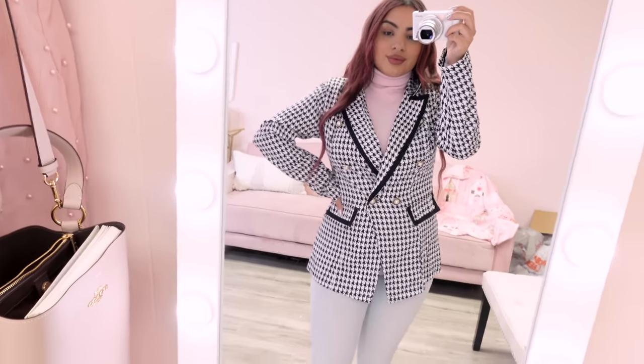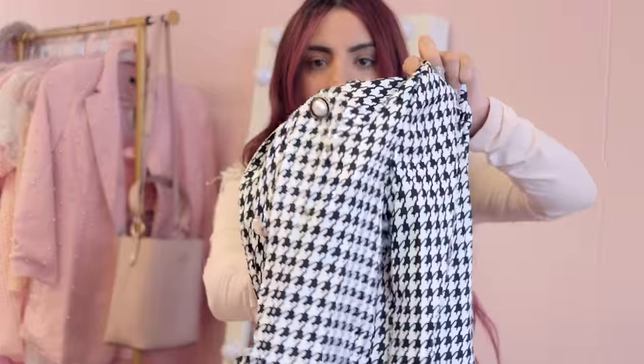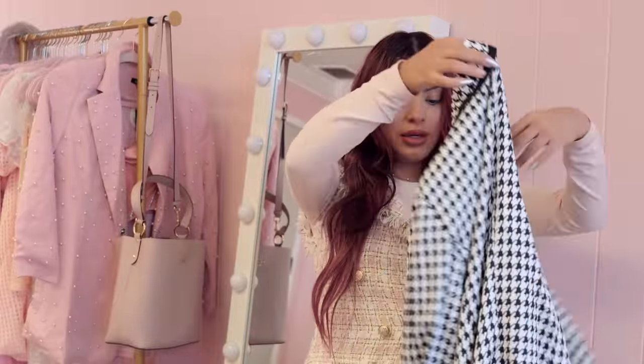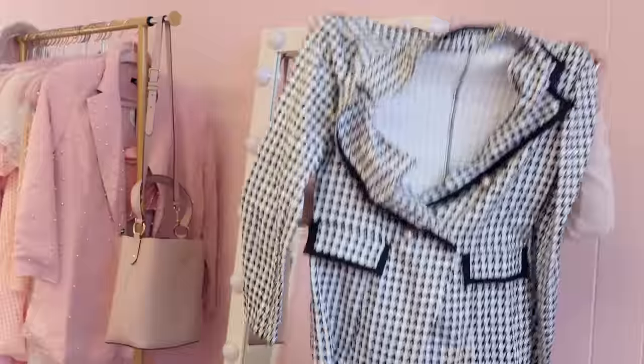I feel like this will make a really good fashion piece. And I like the black lining on it. The black lining is stitched on there really nicely. And then it has these really adorable pearl buttons. And then the inside is not lined, it just looks like that. So yeah, this one's not my favorite, I'm gonna admit, but it's still really cute. There's nothing technically wrong with it. It's just not the material I thought it was gonna be, which I could have read the listing, obviously, but I didn't, so that's my fault.